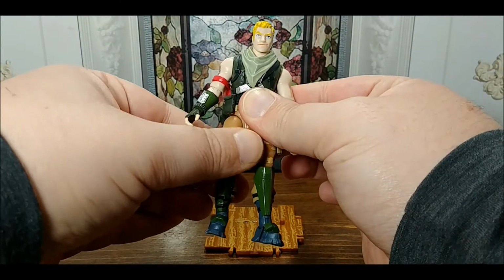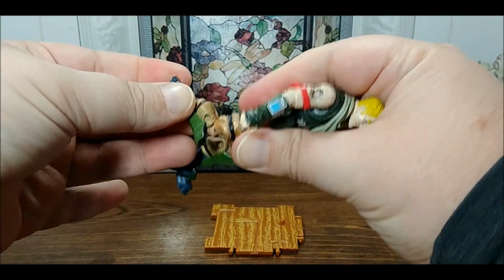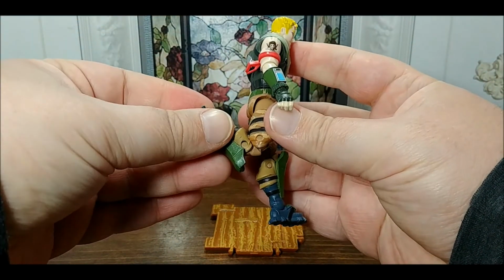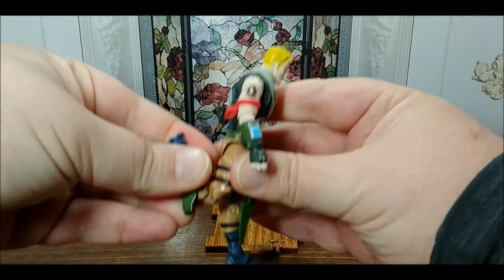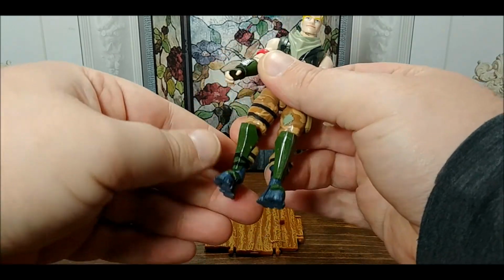You do have rotation there at the thigh. Hope I got that right. You do have double-jointed knees right there, so you can fool around with them, get a little bit more of a bend. And then we come down to the feet.